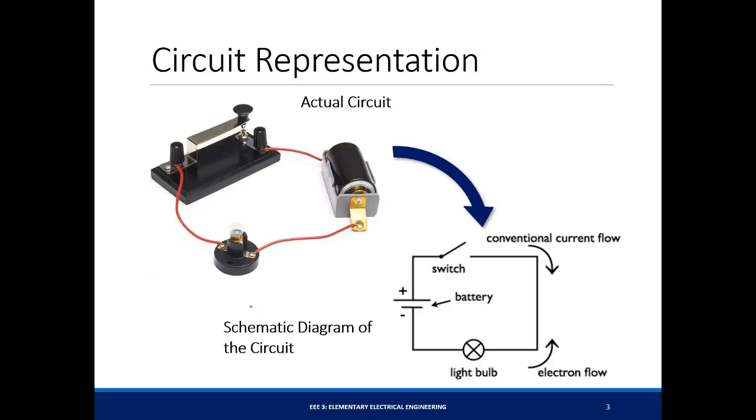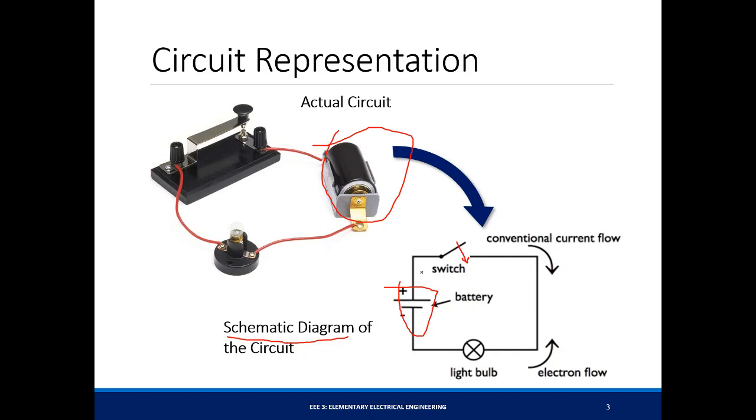So actually, you have a circuit representation. The actual circuit is this physical system right here, which can be translated into what we call a schematic diagram. I'm sure you're already familiar with this. This is your battery, and this is its circuit representation. This is your switch. If you push it, the switch will close.